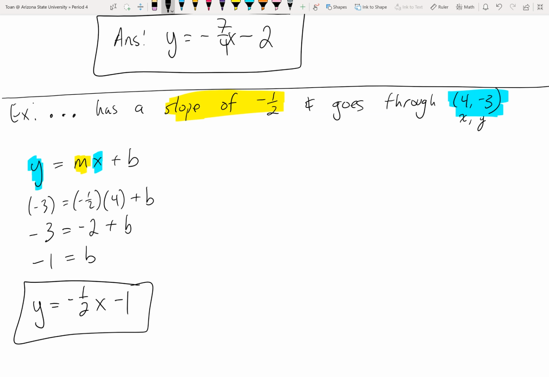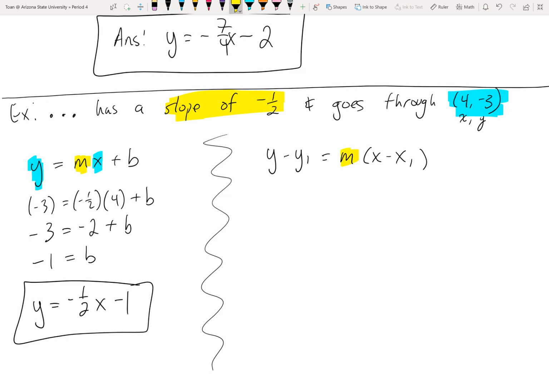So that's basically it. Every single example we're going to do today, and what you will do in the practice, will be some variation of this problem. Now, that's using y equals mx plus b, slope-intercept form. I actually like point slope form, and since I'm the teacher, I'm going to show it. y minus y sub 1 equals m times x minus x sub 1. The reason why I like this format is when you solve it, you're done. There's no back substitution. There's no way to make a mistake.